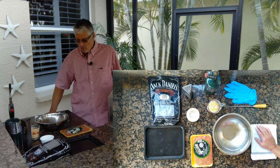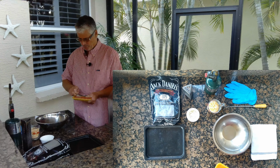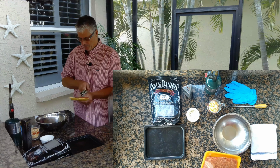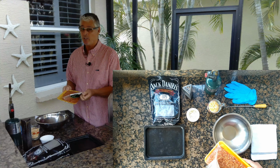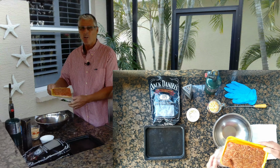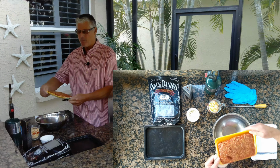So I'm going to start with Italian sausage, 1 pound. This is a mild one. This one's from Aldi. My last batch was from Costco. That's very good Italian sausage. And if you don't eat pork, you can probably buy some ground chicken or turkey Italian type sausage. So this is 1 pound.